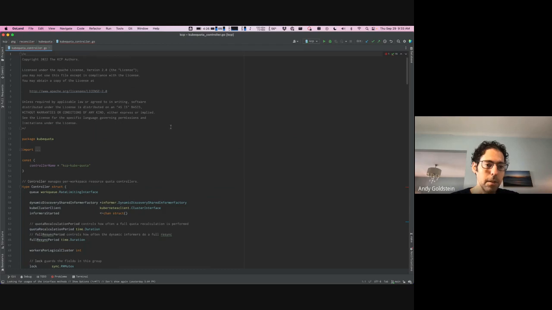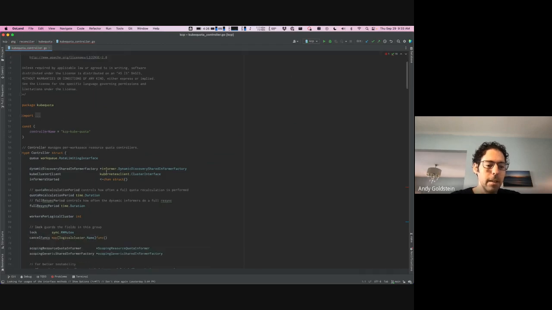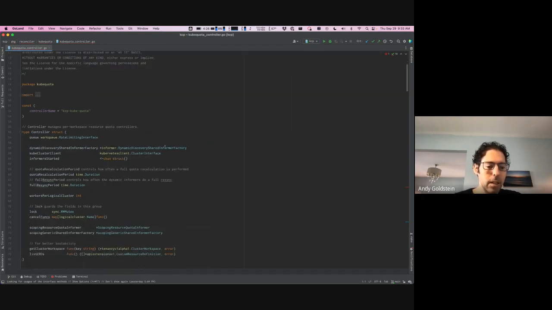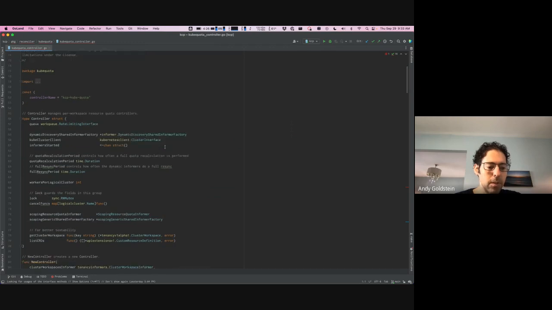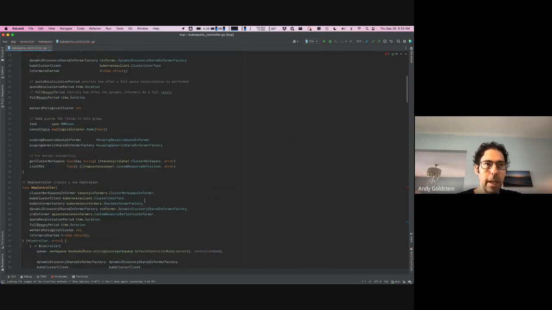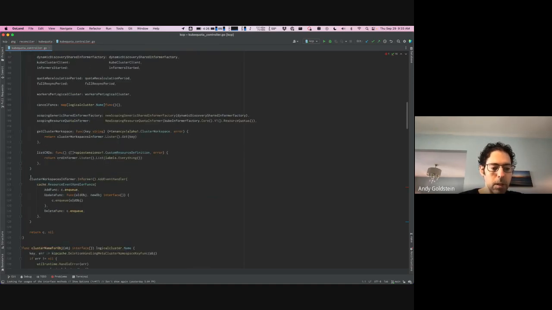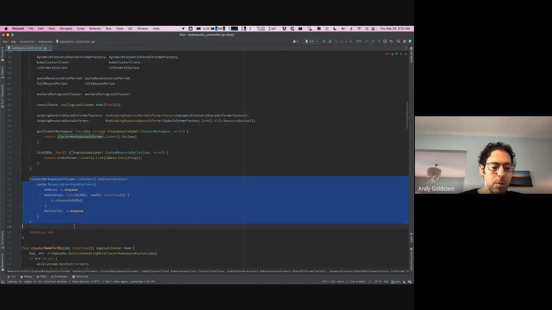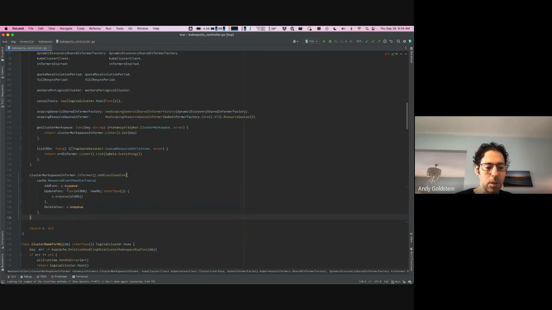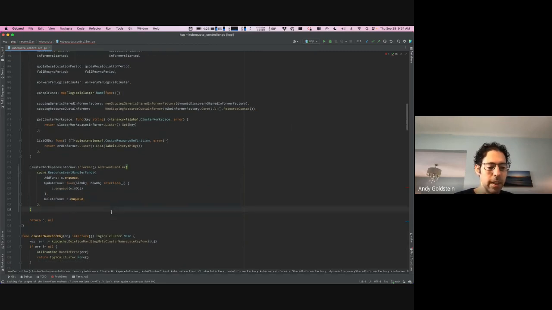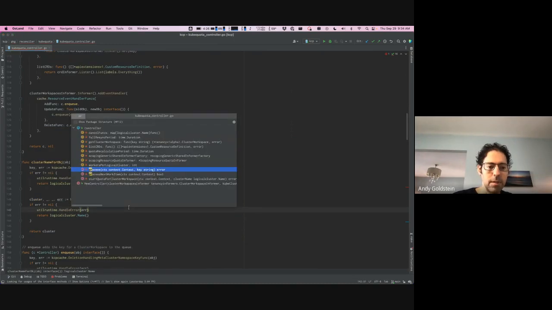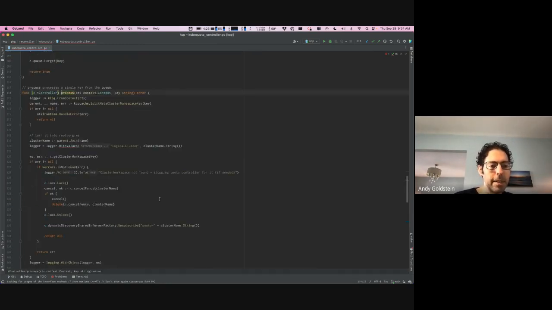So in KCP, there's a kube quota package and we have a controller in here. The idea for this controller is that we want to know about workspaces and we want to start an upstream quota controller when a workspace shows up, and we want to stop it when a workspace gets deleted. So we have an informer on cluster workspaces. That's the most important thing here. And whenever we get basically any event, we're going to go ahead and enqueue it and add it to our queue. And let me get down to the process function here, skipping over all the boilerplate stuff.